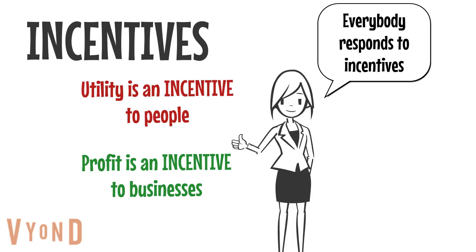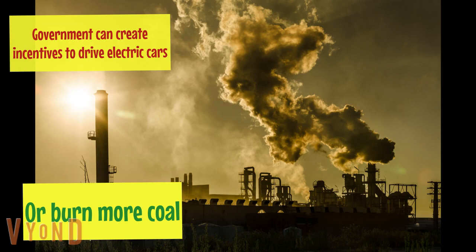We cut taxes on businesses to try to get them to build more capital, to build more factories, to put plant and equipment in, to do things out there, or to give raises to their workers. We try to create incentives for people and businesses. So the government can create all kinds of incentives for people. The government can create an incentive for you to drive an electric car, or the government can create an incentive for businesses and power plants to burn more coal. The government can choose, by how it sets taxes and rules and regulations, what incentives it's going to create. And a lot of this class is about those incentives.